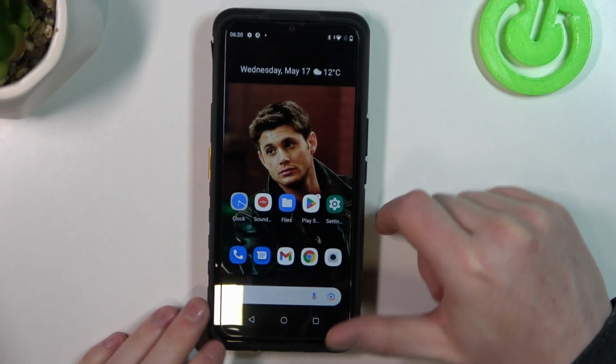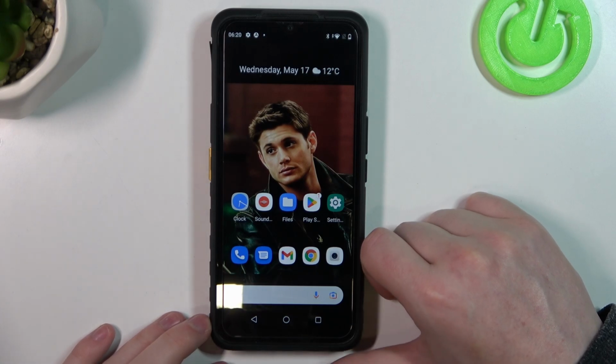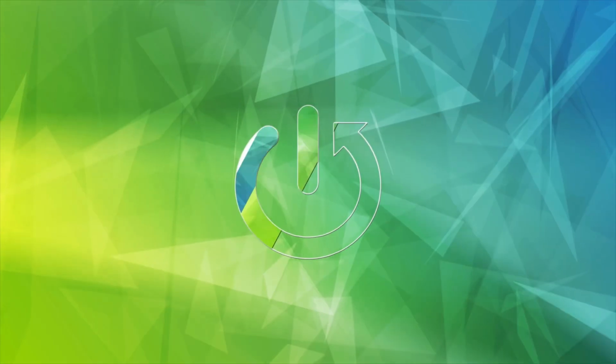Hello, in this video we're gonna check all available gestures and motions on Cat S53.